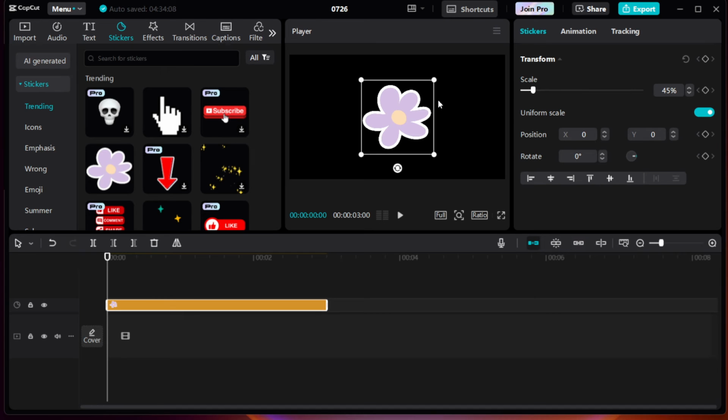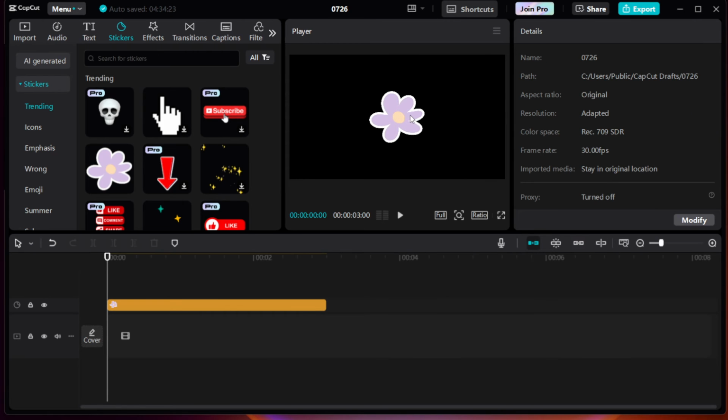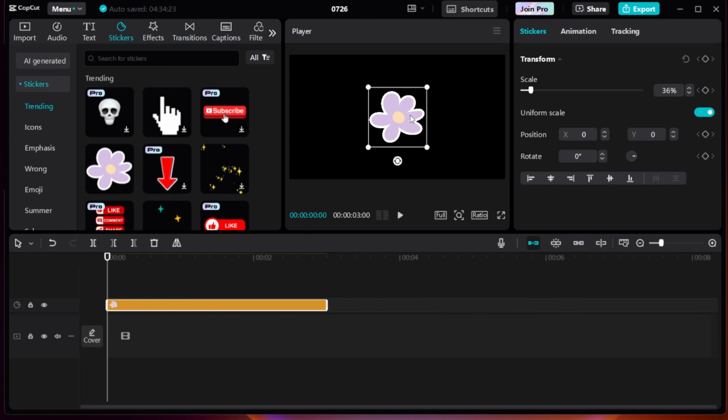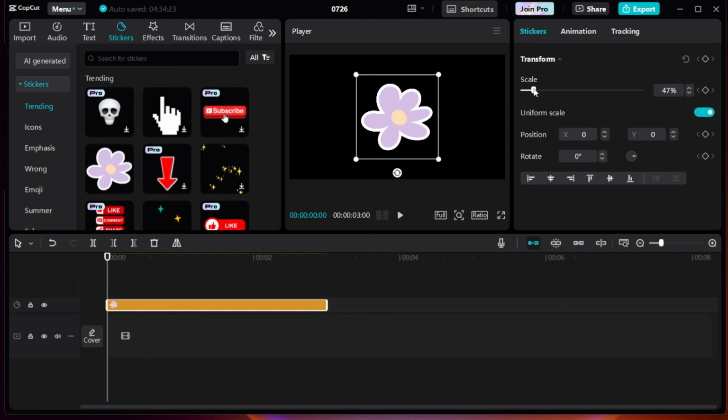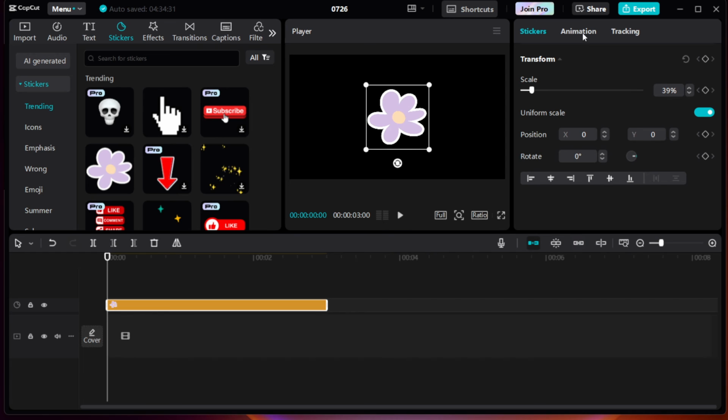Now that you have selected or imported your desired sticker, the next step is to infuse it into your project. To do this, simply drag your chosen sticker onto the timeline. This is where you control exactly when and where your sticker appears within your video. After dragging it to the timeline, position it onto the screen right where you envision it having the most impact. Be attentive to the placement, considering how it interacts with other elements of your video, ensuring it complements rather than overwhelms.